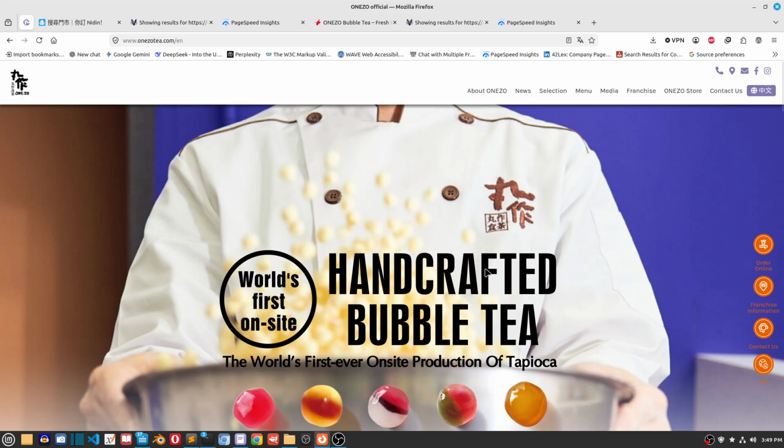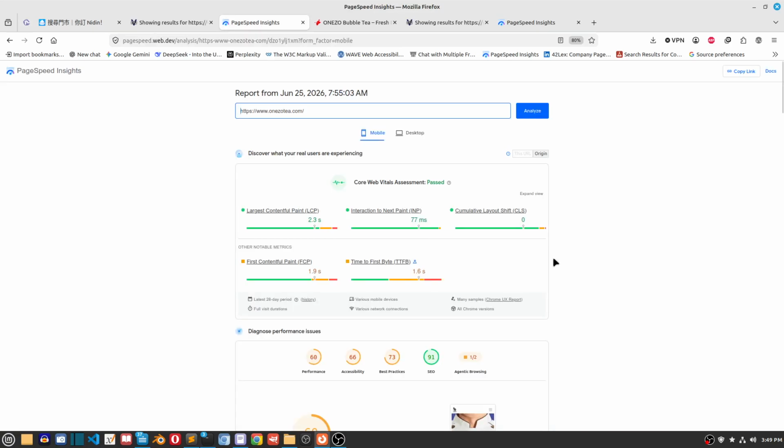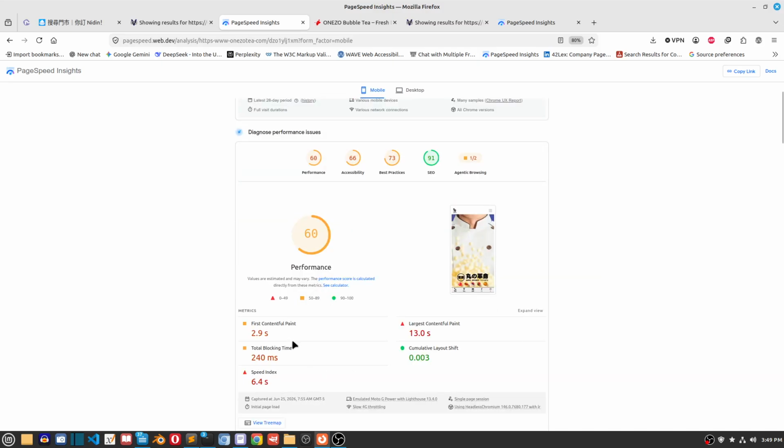From here, not only do you have the ADA compliance problems, but you've also got a speed problem. If you look right here, this website takes 2.9 seconds for the first content paint. This needs to be under 1 second for Google to spider it. And then you've got an LCP of 13 seconds. There's a Google penalty at 2.5, so this has got a penalty on it. It's taking way too long to load.